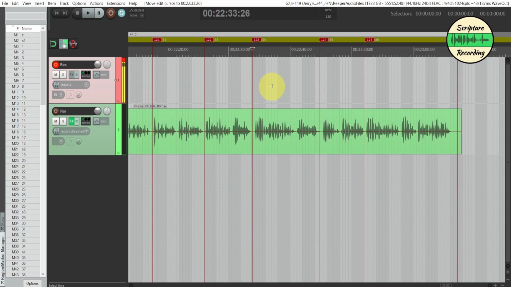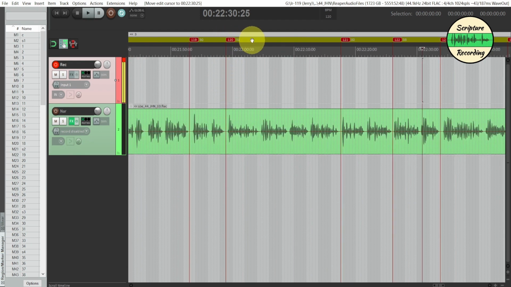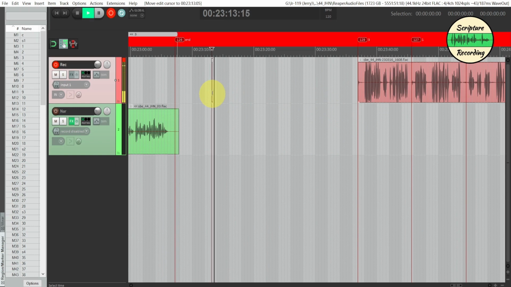So that custom action is quite helpful. As you notice here, this is John chapter 3. So you can see that these markers are hard. I don't know what the default colors are, but there's something like this. And you see that the 119 is almost easier to see than the verse number 30. And it's like, how do you hide this 119? And how do you make this stand out more? And when you're doing recording, I'll just come here and I'll just do a record. You can see that it's almost hard to see it because it's red and it's just hard to see.